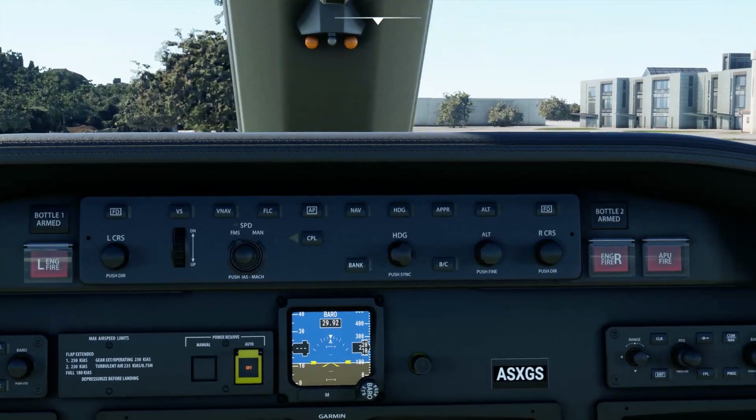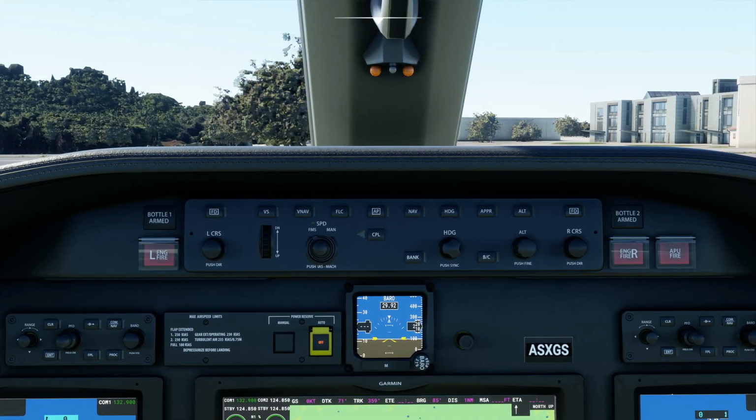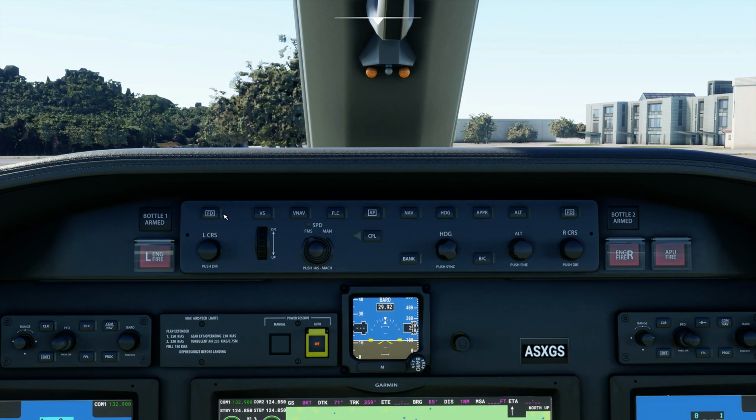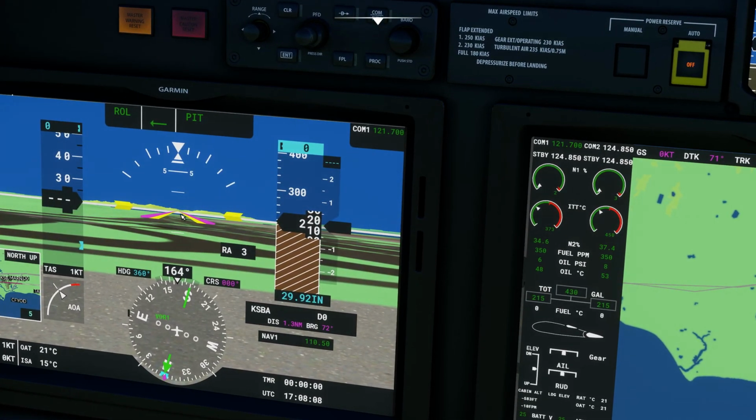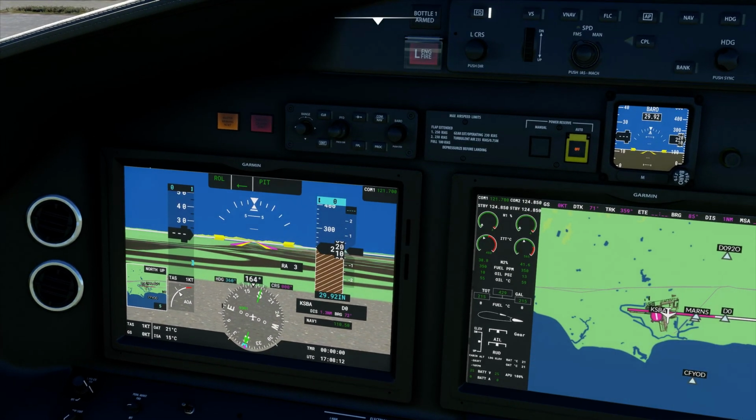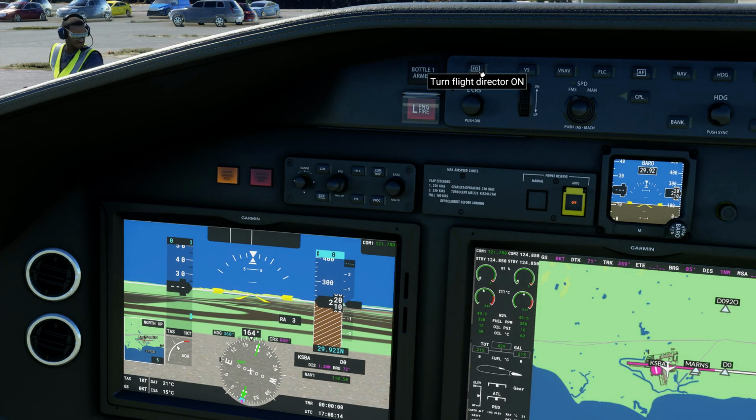I'll have a little talk about the information that we've got up here. We've got up here the flight director button. This is all sort of autopilot functions. In the top left, we've got the flight director. If you left click the flight director button, what does it do? Well, down here you'll get a purple magenta symbol. So if I try and keep it on the screen, flight director, you notice that comes away when I take it off and comes back when I put it on.